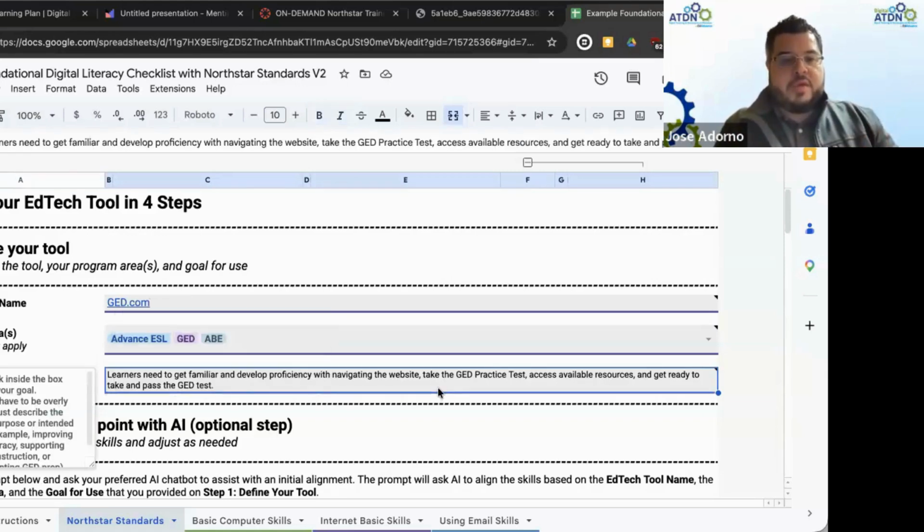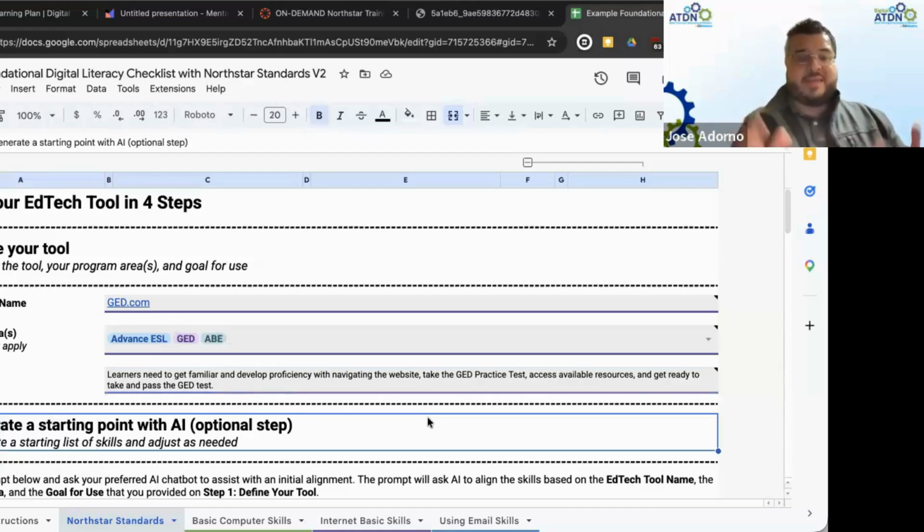In this case, learners need to get familiar and develop proficiency with navigating the website, take the GED practice test, access available resources, and get ready to take and pass the GED test. So we're looking at the practice test, the resources, and getting familiar for the GED test.